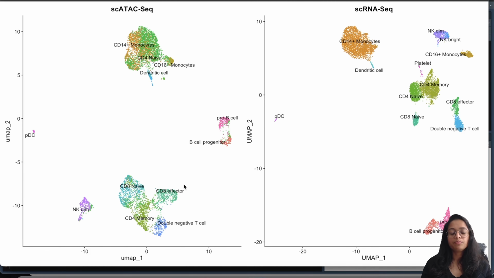But if I were to do this for my experiment, I would use multiple methods to perform label transfer, and at the end use some sort of consensus amongst the labels that are identified from the different methods to identify the clusters. But for now, I think we are going to run with this and move ahead with performing differential accessibility analysis between certain cell types.